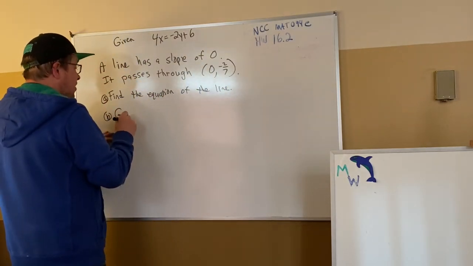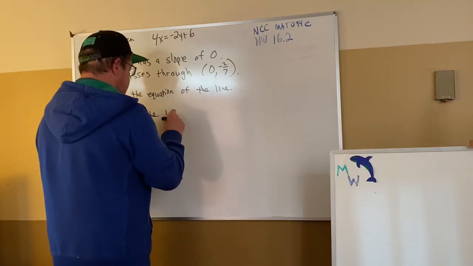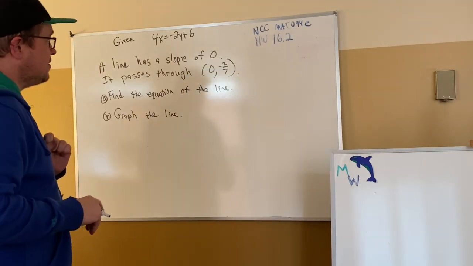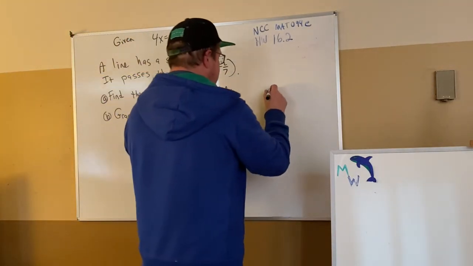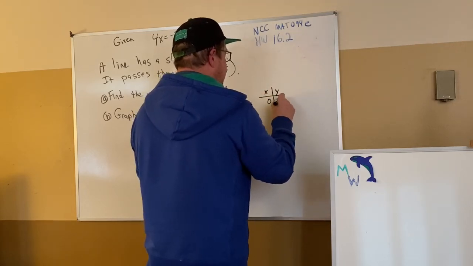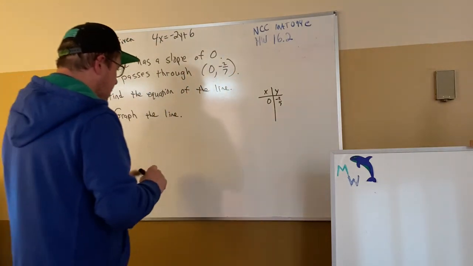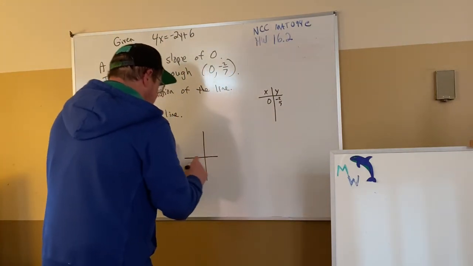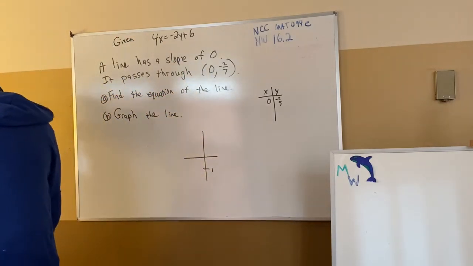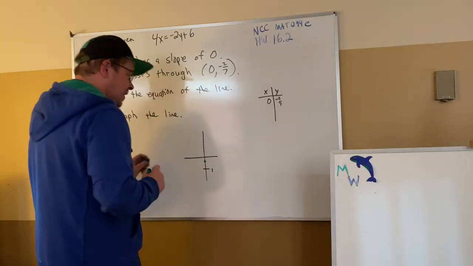I'll show you what I do by knowing stuff, not by memorizing stuff. This line passes through 0, negative 2 sevenths. So x and y, one point that I have is 0 and negative 2 sevenths. Okay. I'm going to put that on the graph because that is one thing that is on the graph. And therefore, it's not all the way down to 1. It's in this weird position. It's like 2/7 of the way down. So it's like that. Kind of weird.